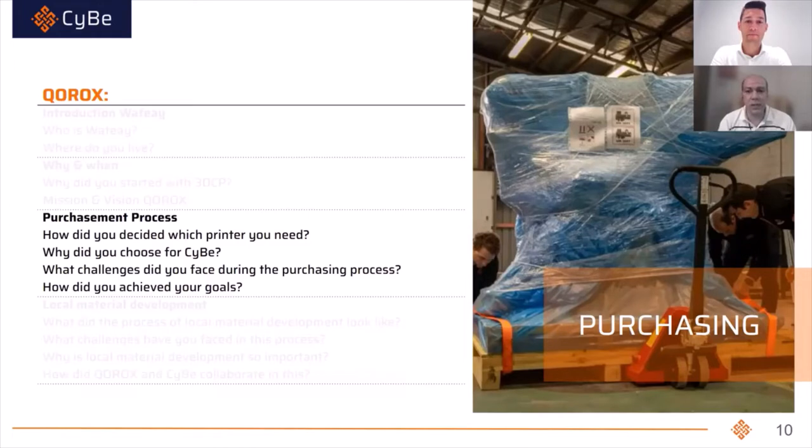Because it's a big decision maker on how you're going to adapt to the building standard, what type of projects you'll be working on. This will dictate what type of robot you need, whether it's a gantry or a robotic arm. There's different variations of every type and what is the most suitable thing for your market. I also advise people to do a very good business case before they start embarking on this, because you need to find out how the market is.